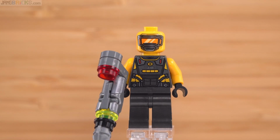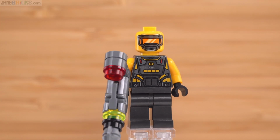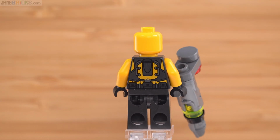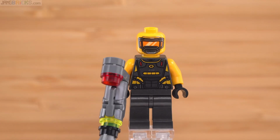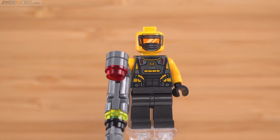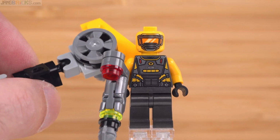And in case you haven't seen one of these yet, they've made a ton of them. They keep putting them in all the sets throughout this year and starting at the end of last year. That's what it looks like underneath. So they're all based on that same head and the same torso for details, which I think is fine. Just kind of getting tired of seeing so many of the same figure. At least the builds and stuff that they add can be pretty cool sometimes.